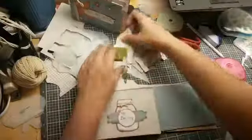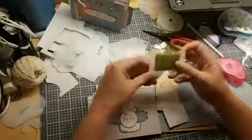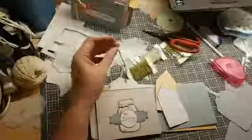And then this one, I'm going to have 2. I'm going to have 1 green.